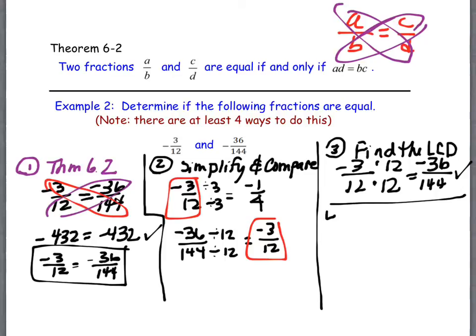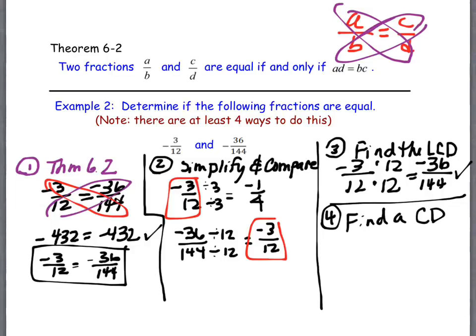So the fourth option is finding a common denominator. Any common denominator will work. The simplest way to find a common denominator for any fractions, I agree that this is not going to be practical on these particular two fractions, but the simplest way to find any common denominator is simply to multiply the two denominators you have together. Now, this is going to be a big number on this one, so that's why I say it's not especially useful on this particular problem. But if you had 40 and you had 24, I can multiply those together fairly quickly. And I don't have to factor anything or look for anything in common.